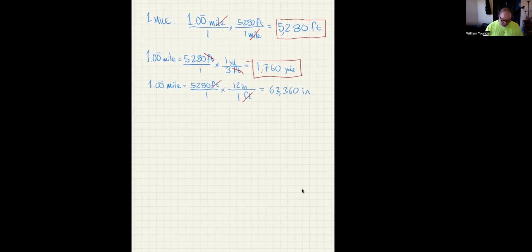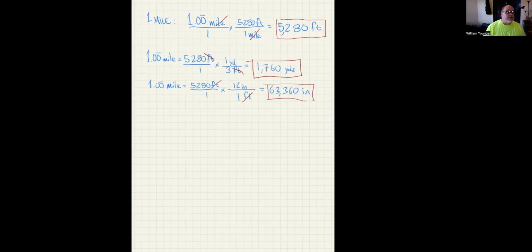And notice I didn't really say any sig figs. Well, 12 inches is exactly 1 foot, so that's 100% exact. 5,280 feet is exactly 1 mile. And we were specifying exactly 1 mile to begin with, so I could write this to an infinite number of decimal places. I could literally put 0.0000 going on forever, and that would be perfectly fine. So that's what a mile is in inches.